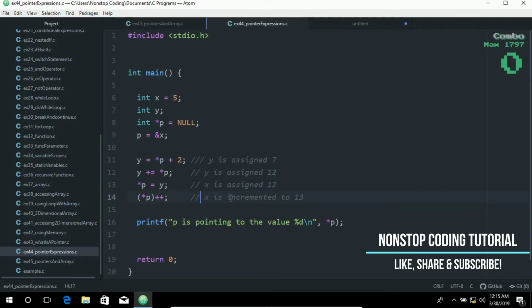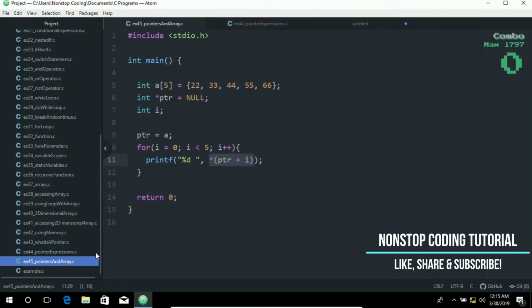So this is going to increment the value of the pointer, from 12 to 13, while on this line, in our new lesson, we put the asterisk sign or the star sign outside the parentheses. So this is an indicator that we're going to move from one location to another.